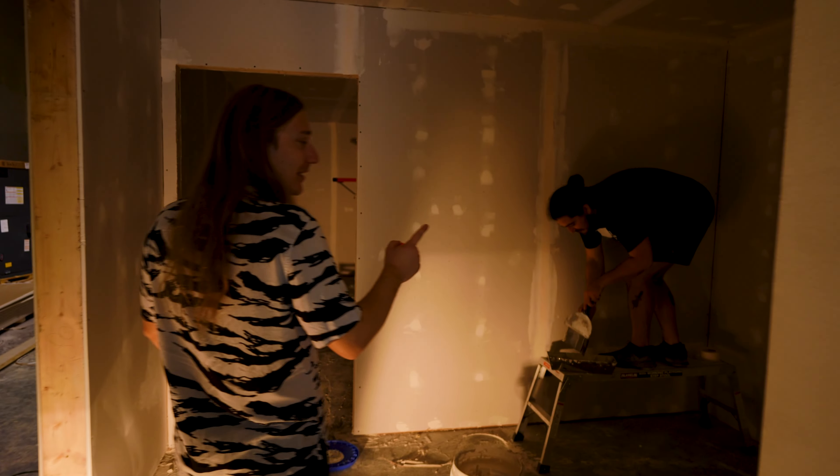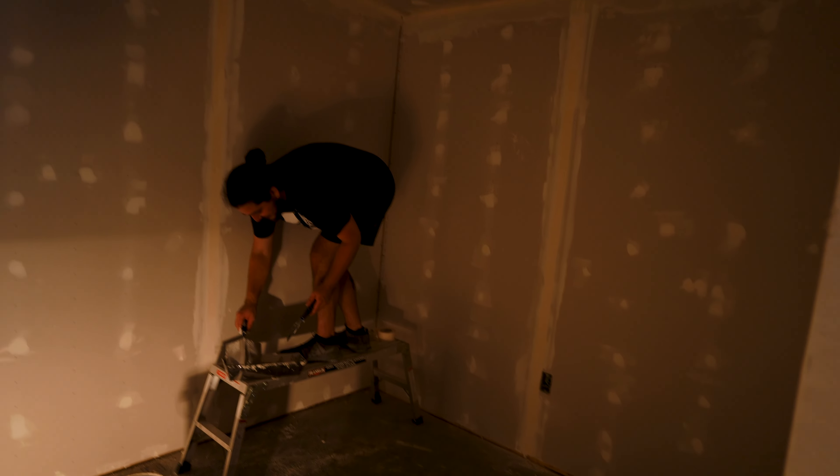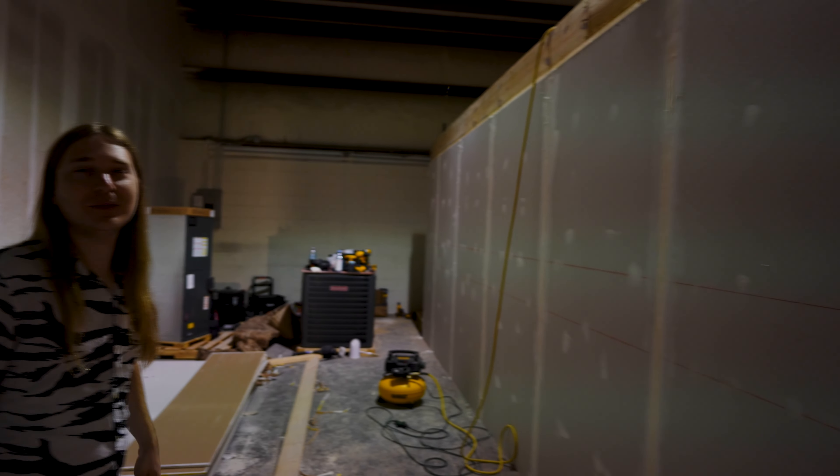We've got Eric making his own office. Now we have a studio. We just picked out some colors. The whole structure is here — it's definitely not finished, but it is all built. I'm really happy with the progress we're making. Everything is looking awesome. Brian and the whole team are killing it. I appreciate everyone. I appreciate you guys taking the time to watch this video — can't wait to show you what it looks like in just a couple more weeks, as it's going to be completely different once again.